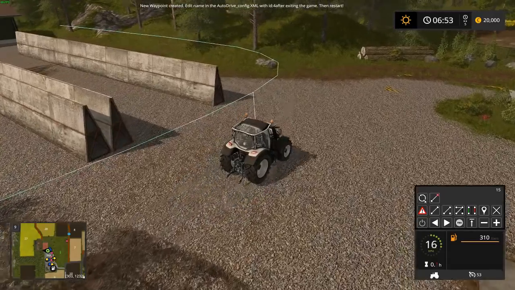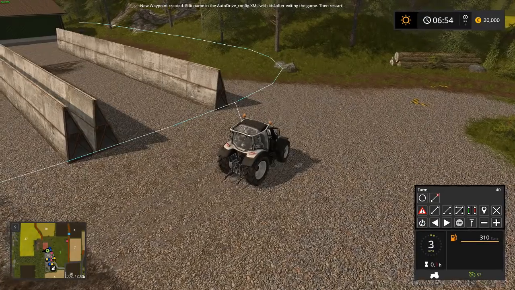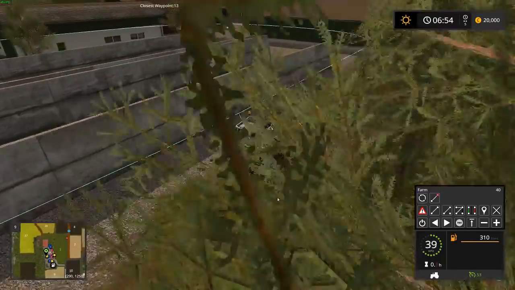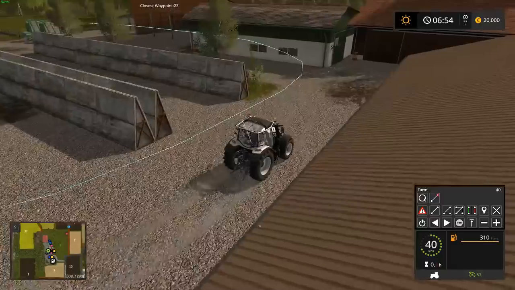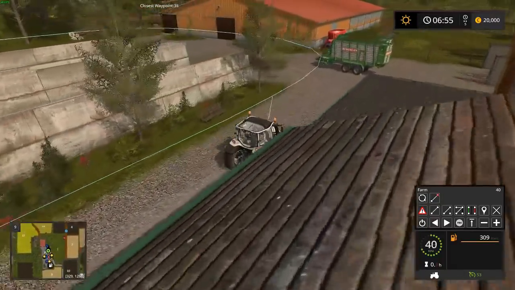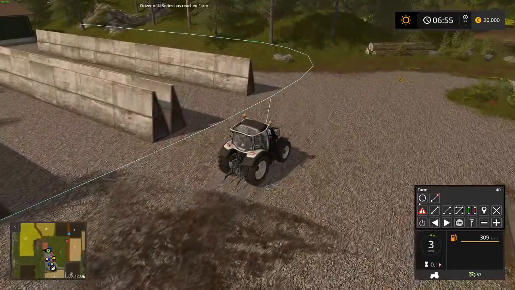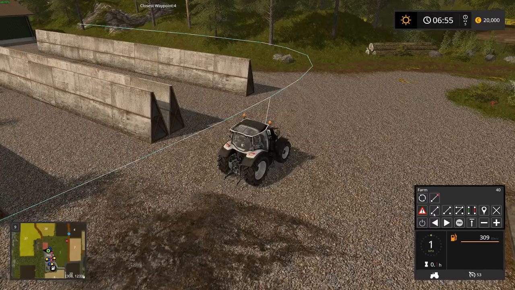Now the ways are calculated, and as you can see, you can switch with these arrows to this destination, farm, enable AutoDrive, and now AutoDrive will follow this way to the destination of the farm. Okay, let's just see that till the end, and then I'll show you how to improve this network, or make it a network. Okay, so now the driver has arrived.